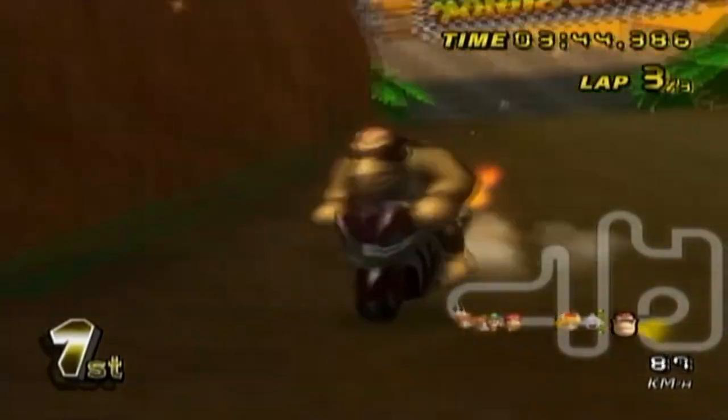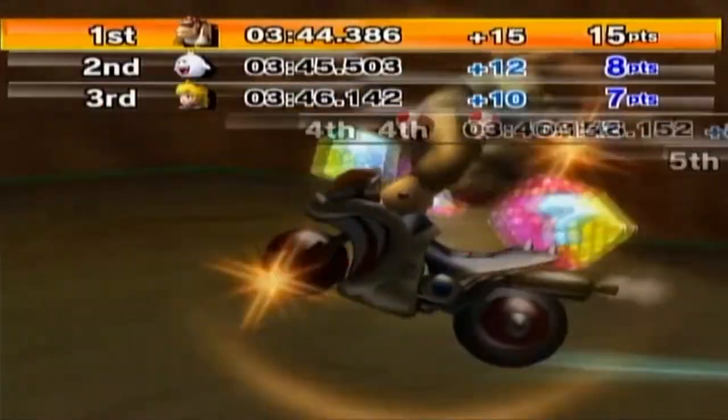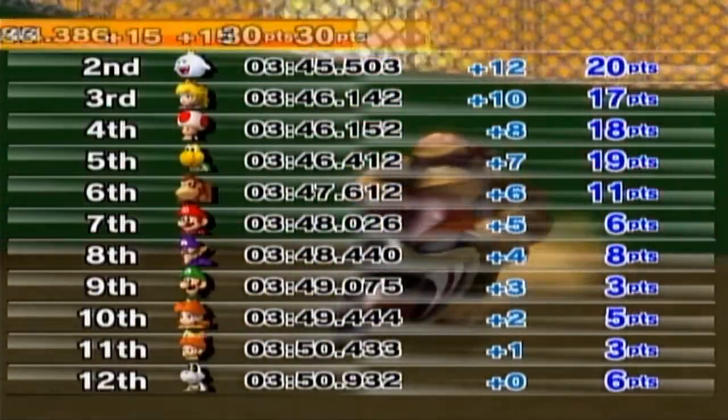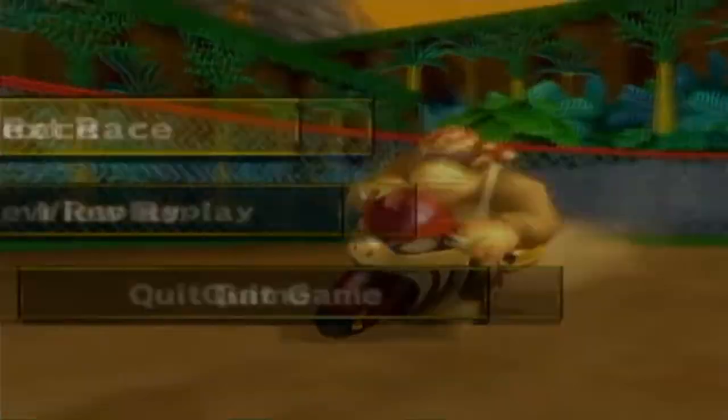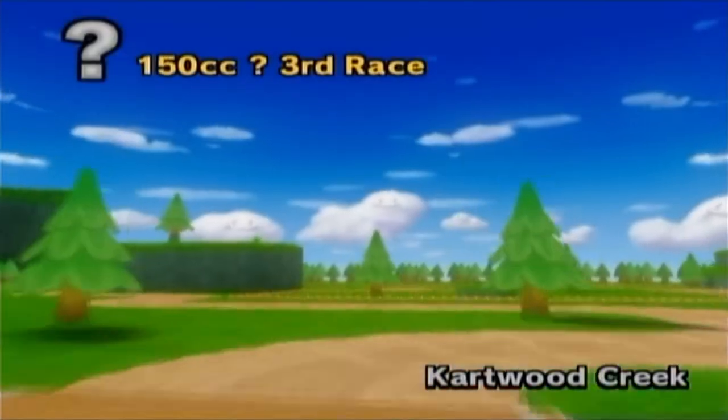Okay, that course had some good moments and some bad moments. I think the part where you have to drive through the creek should make it more clear that that's the way you need to turn. And then that one turn at the end is unfair on 150. Like, you gotta give us some leeway there. Other than that, though, pretty fun course.